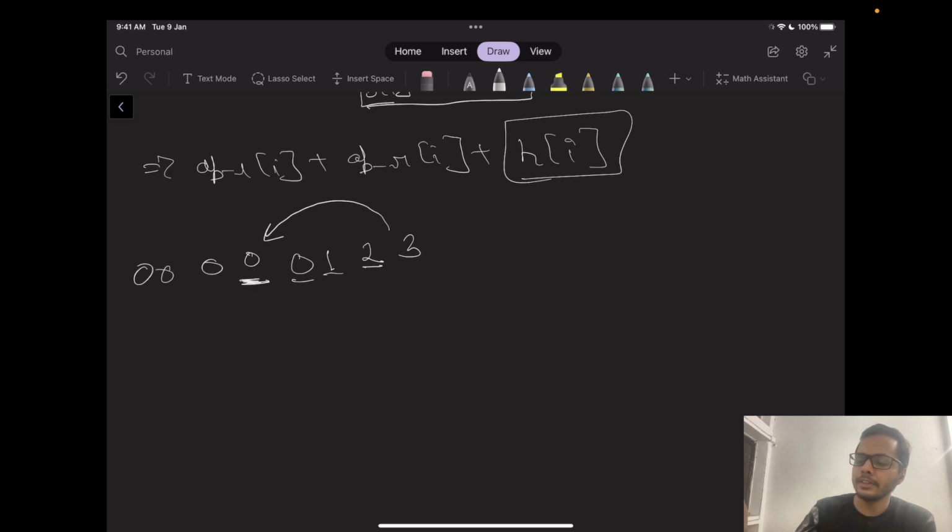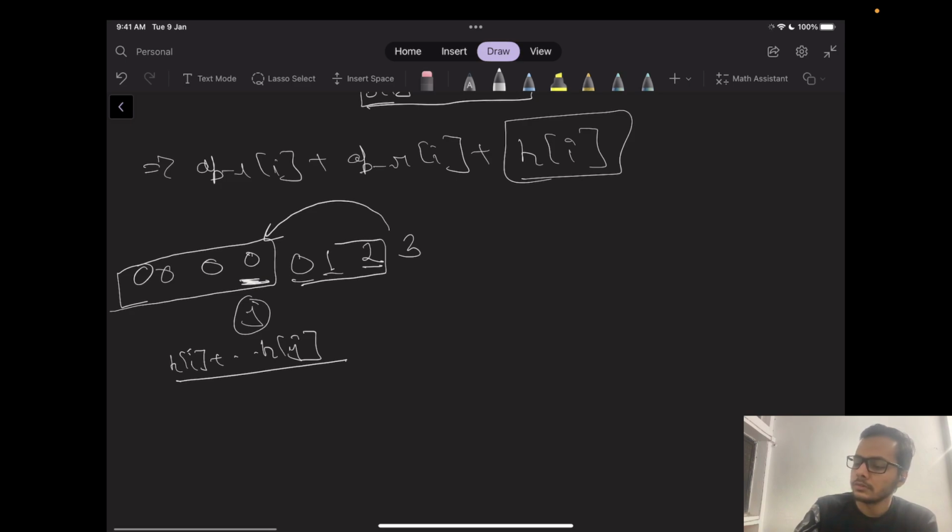Okay, so in that case, the transitions will be a bit different. You won't be using dp of j values. So if this is j, you know that you need to convert all of this to 0. So all you need to do is just add all the health values. So you need h1 plus h2 up till hj, which can be again easily computed using prefix sums. And then the cost of converting everything in this region is again similarly calculated using prefix sums. Okay. So yeah, this is like a corner case, you can say, or just a slight implementation detail. It's not that important. You can figure it out yourself. But yeah, this is the solution.